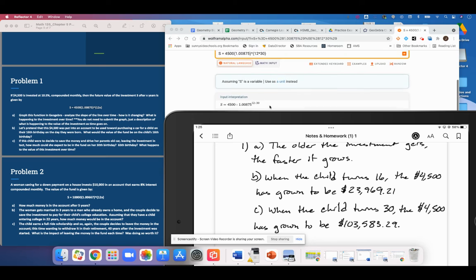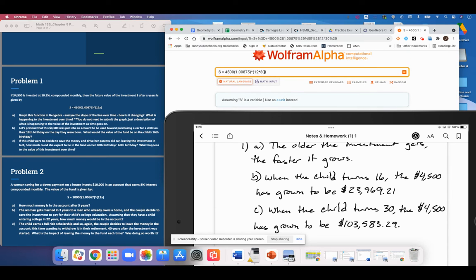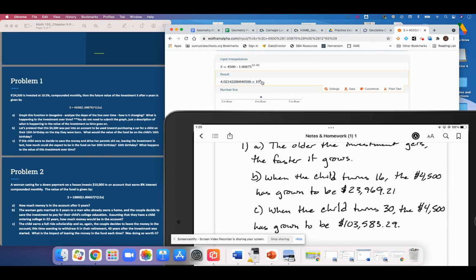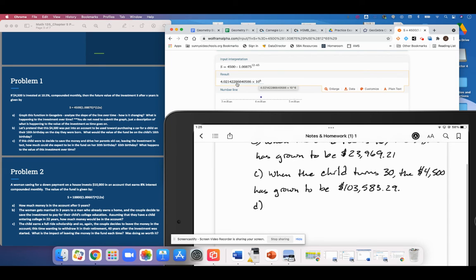We're going to go ahead and also figure out how much money would be in this investment. What would happen to this $4,500 if the child left it in there from the day they were born to the day they retire at age 65? Let's see what happens. And so you can see I do have a times 10 to the 6 over here. That means I'm going to move the decimal 6 places to the right. And I think this number is going to be a little bit stunning. So we get down to part D. Or well, we'll call it C part 2. So C2. All right. We have, if I move the decimal places 6 places, it's 1, 2, 3, 4, 5, 6. We have 4 million.